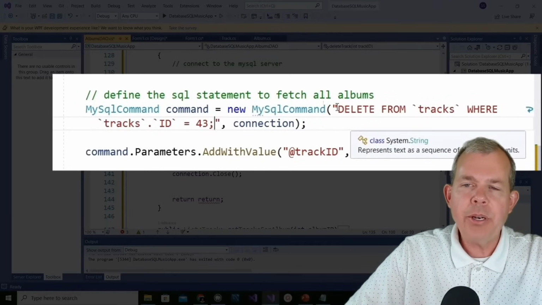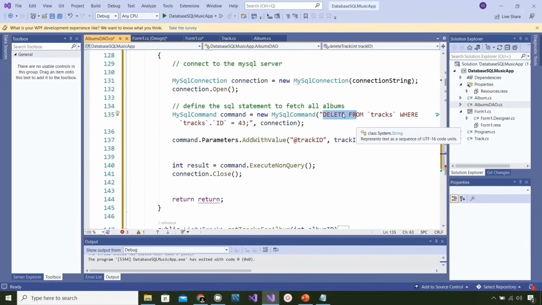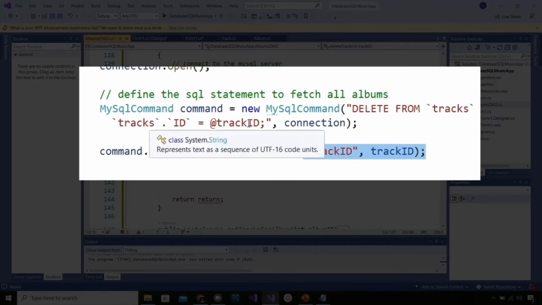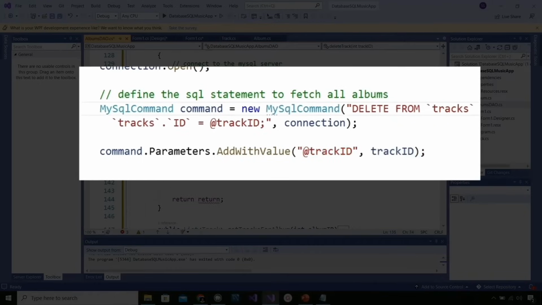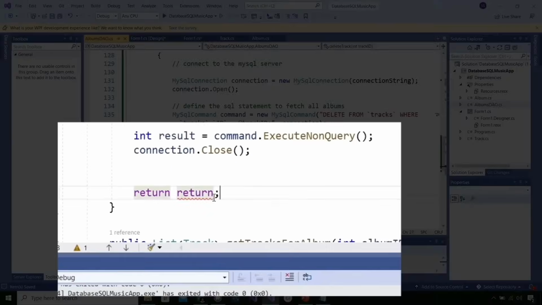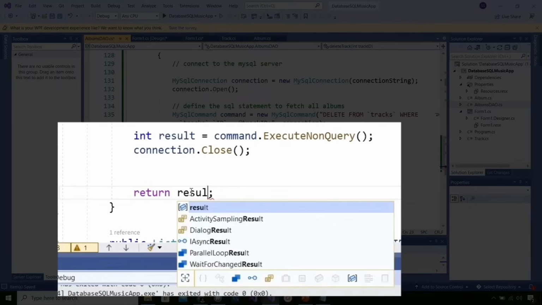So here is the code. So how do you do a SQL delete? Well, here's the answer. We do delete from, and then it has the table name. Then you have a where statement where the track's ID equals something. So this 43 worked for one instance. Now I'm going to change that to be a track ID as a placeholder, and then I'm going to associate that placeholder value with what was passed in here. So this should all work, hopefully. Now remember, all these backticks are kind of optional. I'm just going to leave them in for now because that's what MySQL seems to like. Down at the bottom, what do we got here? We got one more error. Return, return. How about if we change that to result?